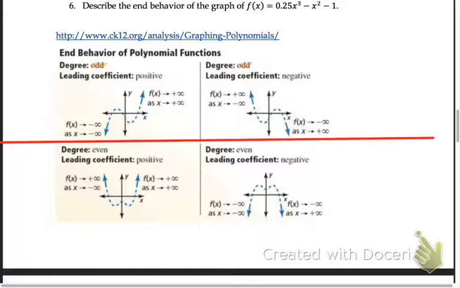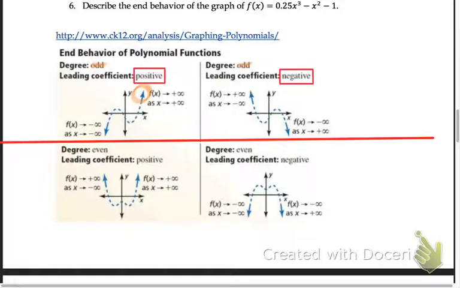Whenever we talk about going in opposite directions, we're talking about our y values. As I move to the left, in this case, it's going down. As I move to the right, or going in a positive direction, it's going up. Now, with each of these, what do you notice about the lead coefficient? They're different, right? The one on the left, it's positive. Which side is going in a positive direction? The left or the right side? The right side, right here.